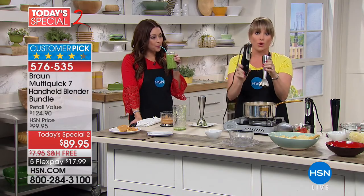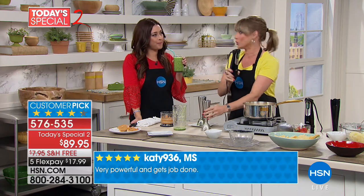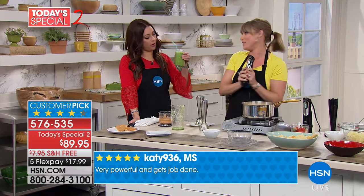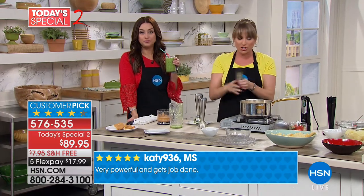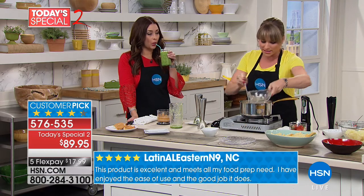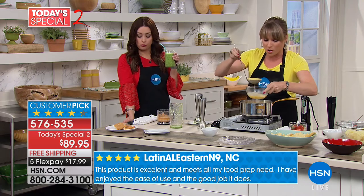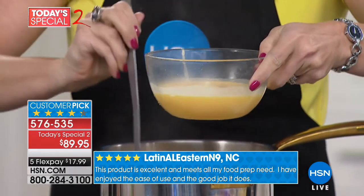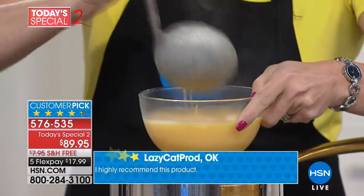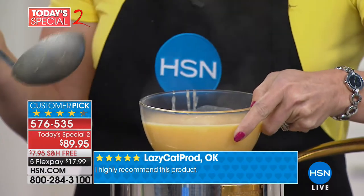That power bell is exclusive to Braun. You're getting a 2-year warranty with this. So that's us saying to you, in 2 full years, if you have an issue, call us. Most kitchen appliances are like 30 days, 60 days, 90 days. Those are good warranties. 2 years we're giving you because we stand behind the quality of Braun so soundly. I was going to say, if you get it just for the homemade peanut butter, it's worth it. It really is. If you get it just for this smoothie right here, it's worth it.